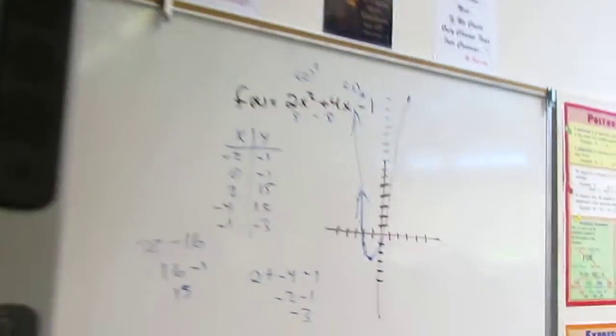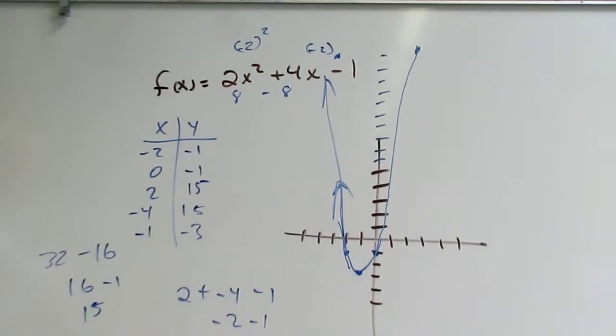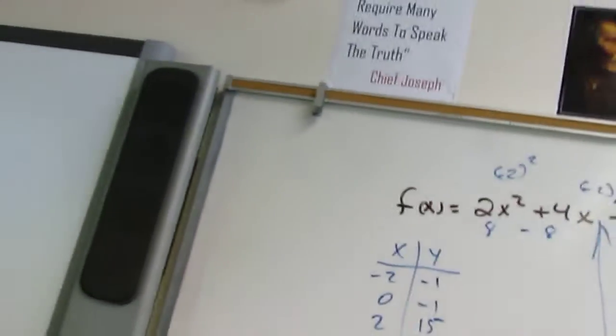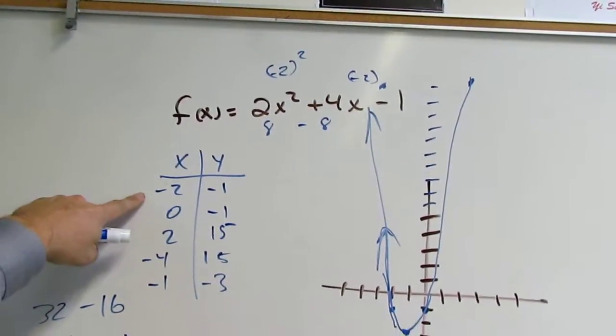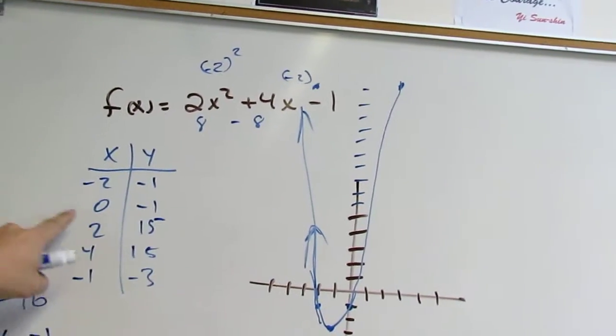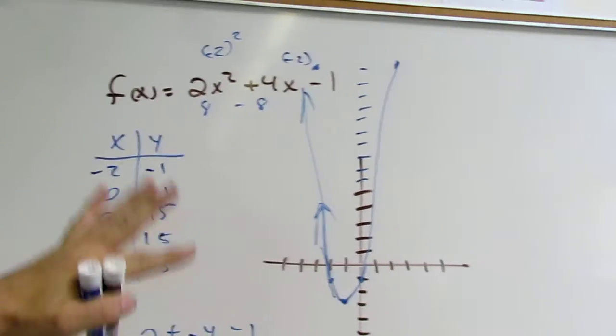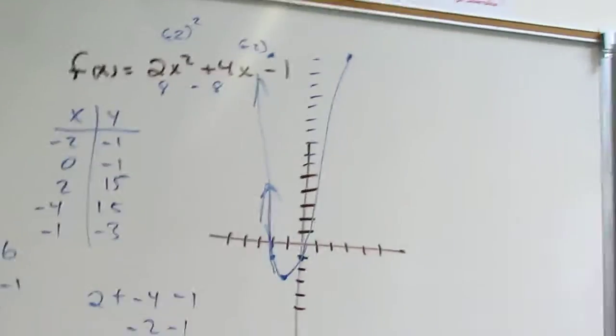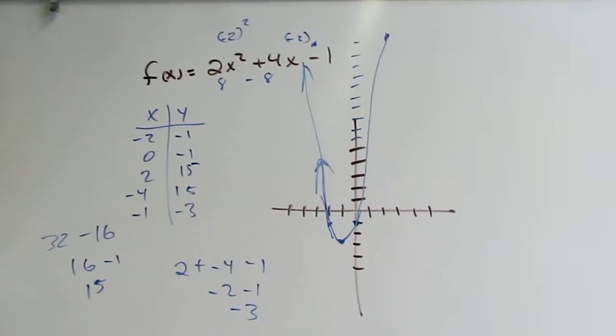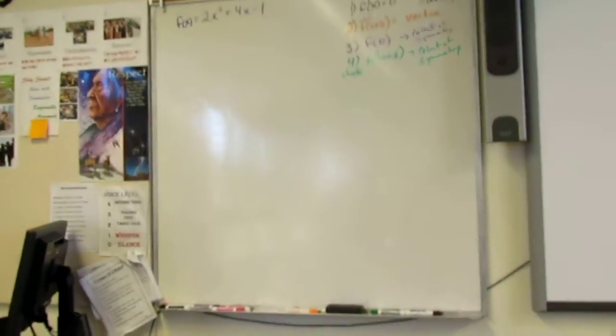First step is I want to recount what we did over here. What we're doing over here was we were guessing and checking. We're trying to figure out -2, plugging it in, 0, plugging it in, 2, plugging it in, and then trying to see where the pattern's going. And sure, with enough experience, I can get that pattern. It's just not going to happen all the time for you. Your guessing and checking is a real bad way to try to graph, I think.